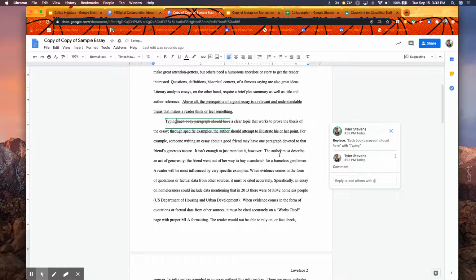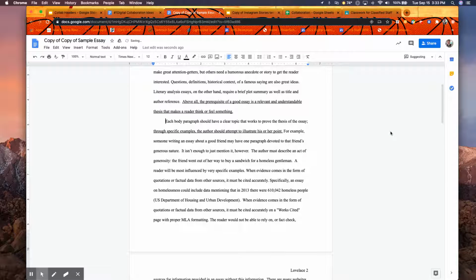So in this document here, I am only suggesting things. I am not fully editing this document. The owner of this document, when they come back to it, would have the option on my comment to either click this check mark, which would be green for them, to keep my suggestions, or they can simply click this X and it all goes away and goes back to how it was. That's the suggesting comment feature in Google Docs.